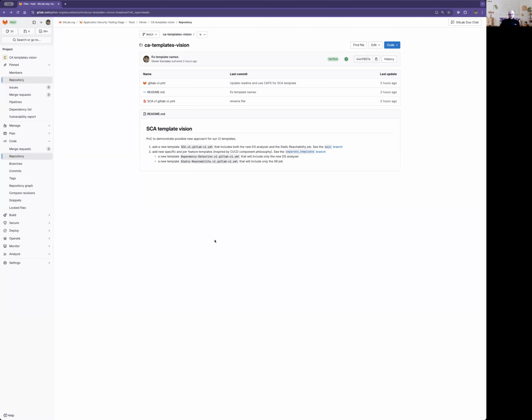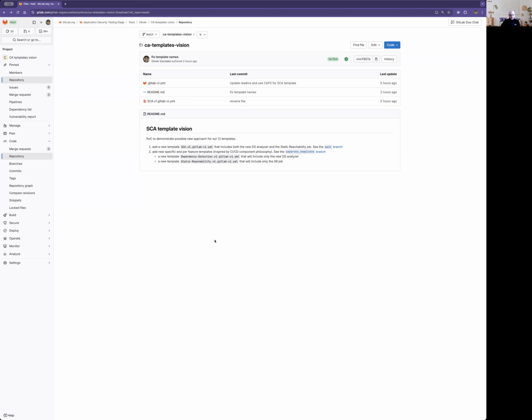I'm a backend engineer on composition analysis, and this is a walkthrough of a proof of concept to try a new approach for our CI templates. This came from two ongoing discussions, one about the transition from Gemnasium to the new dependency scanning analyzer, and the difficulty to make changes to the dependency scanning CI template without making breaking changes, which is something that is pushed by the new company policy to favor migration over breaking changes and avoid the customer impact when we do such changes.